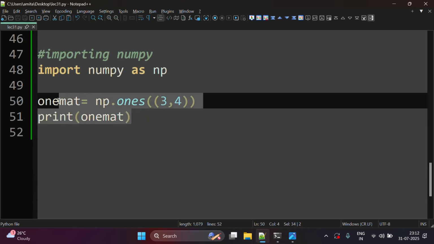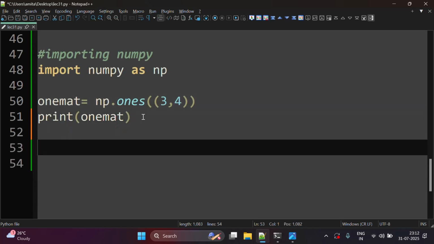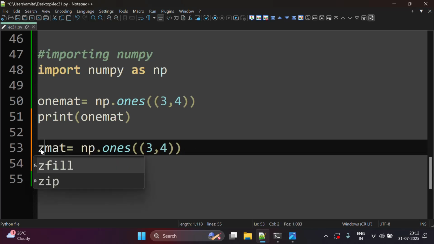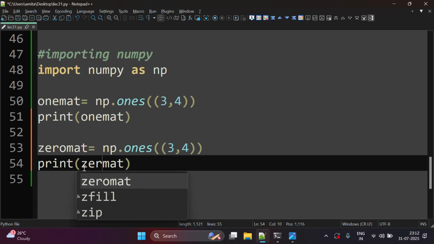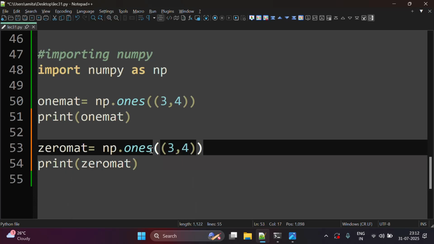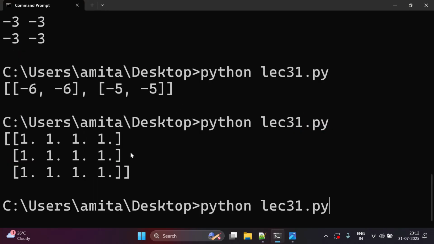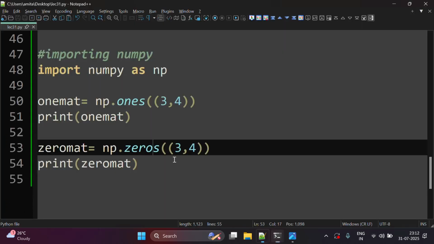If we copy this and want to write a 0 matrix, instead of ones we can simply say zeros. Here also we will print that 0 matrix. Now save it and run, and you can see a 0 matrix formed with 3 comma 4 as order.